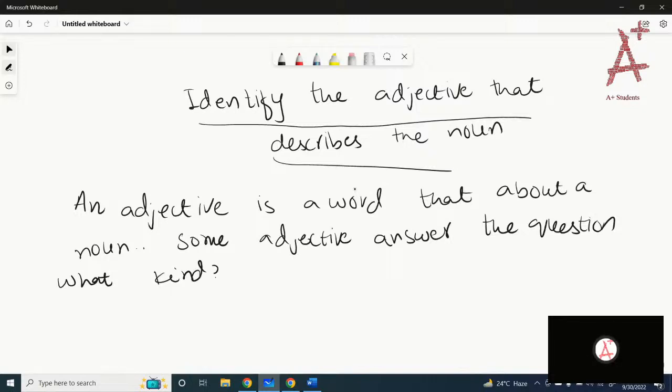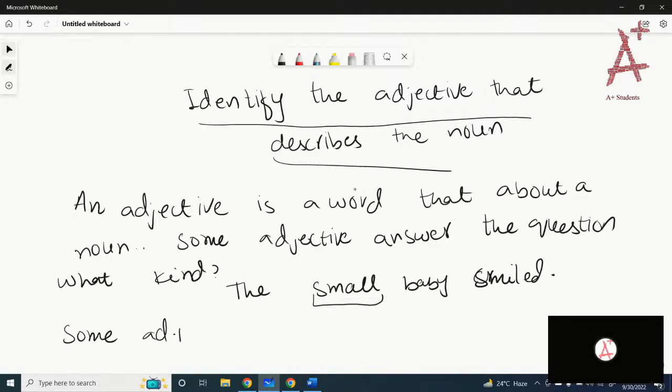Like the small baby smiled. Here the word small tells you the kind of the adjective. Got it? And some adjectives answer the question how many. So we have two types of adjectives. They are how many and what kind. So some of them answer the question what kind and some of them answer the question how many. Got it?